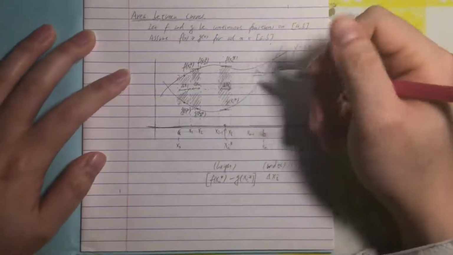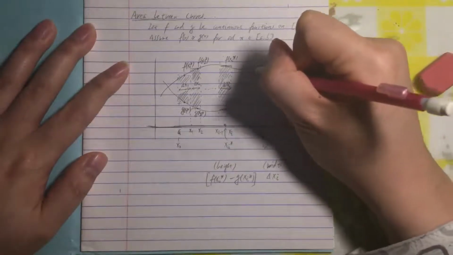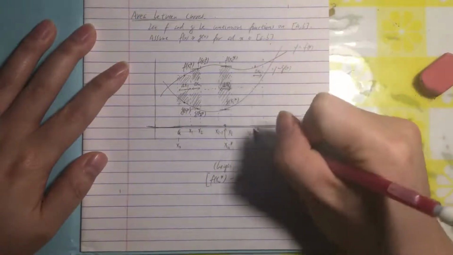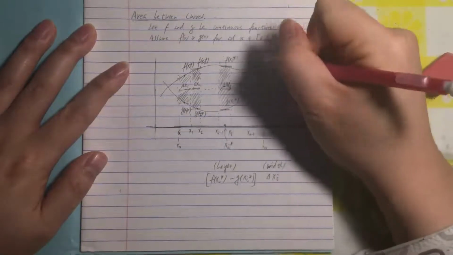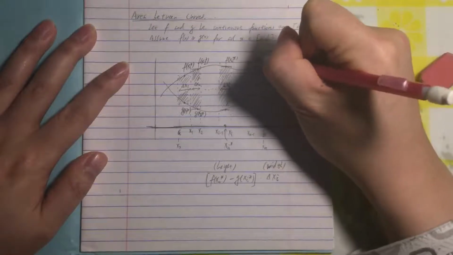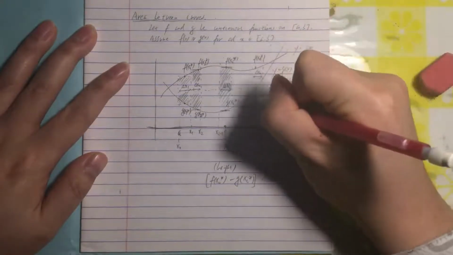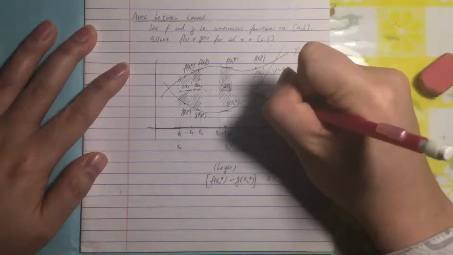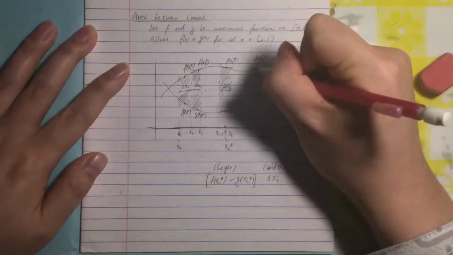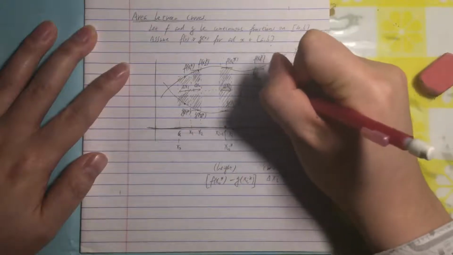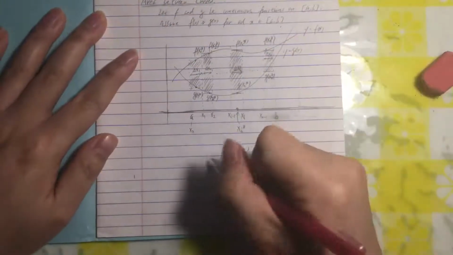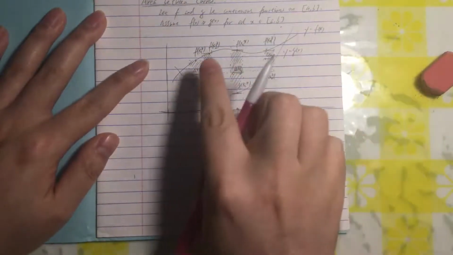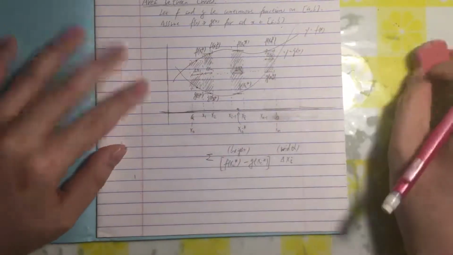Then do the same thing for the nth rectangle. I choose a sample point between x sub n minus 1 and x sub n. Call the sample point Sn star. So this point here is f of Sn star. This point here is g of Sn star. Use these points to approximate the height of this rectangle. So that's an approximate area of the last rectangle. Then add them up. Add the areas of every rectangle together, so I'm taking the sum.